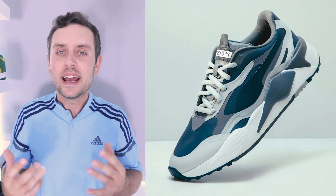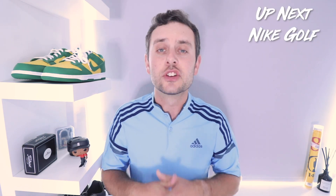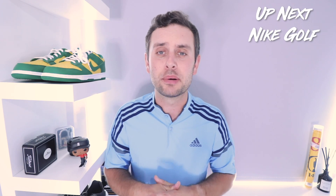We're going to kick today off with Puma. Puma have brought us a peacoat colorway of the RSG shoe. The RSG shoe has been a very popular shoe for Puma in the last couple of weeks, and this colorway is actually my personal favorite — a very nice, very clean colorway that I think goes with a great deal of outfits. Gray, navy — big props to Puma for this particular colorway.